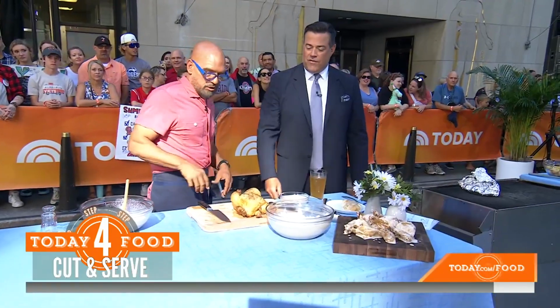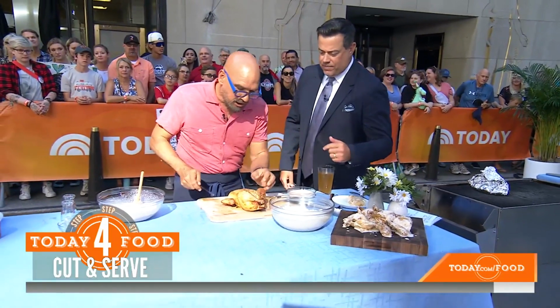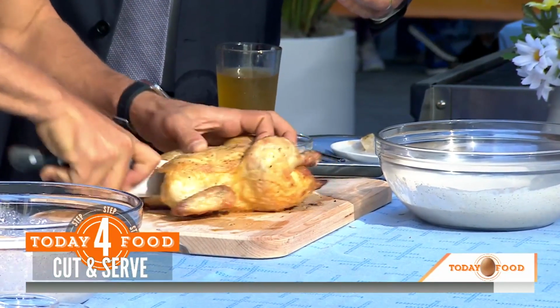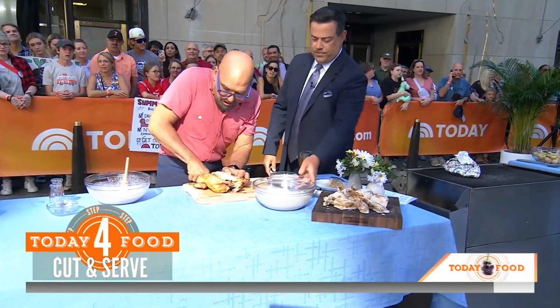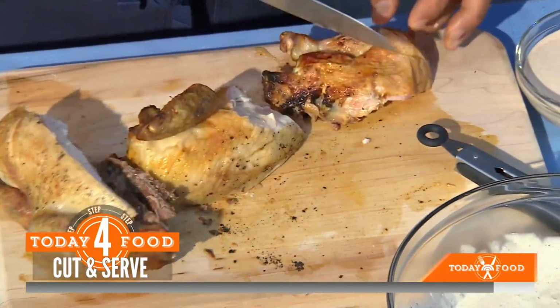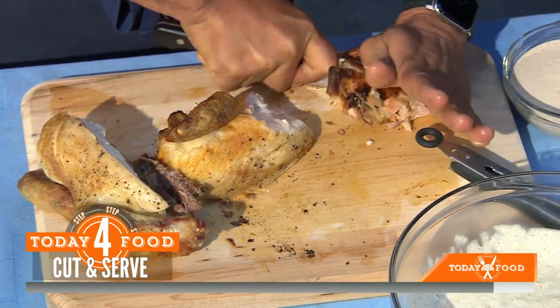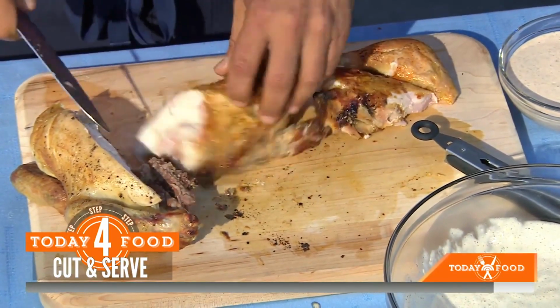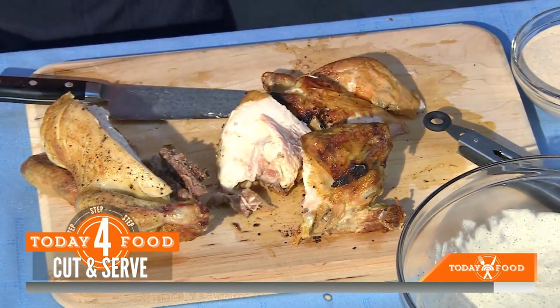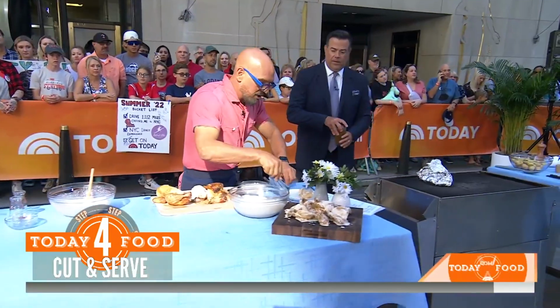Can you break this chicken down really fast? How do you break it down? You go right down the center? Like, so this one, see, we're just having a barbecue. So, yeah, I just go straight down. You're breaking through some stuff, right? And you split it first, and then after you split it, you go through the legs and the thighs down. Okay. And there's a joint in there. You find the ball joint, cut in between those two. Yep. And then I like to split my breasts in half, and we serve 1, 2, 3, 4. So you get about 8 pieces out of that. Great. Yep. All right, let's move on down.